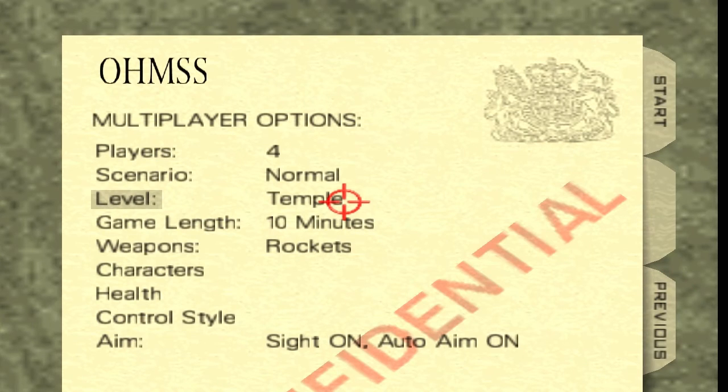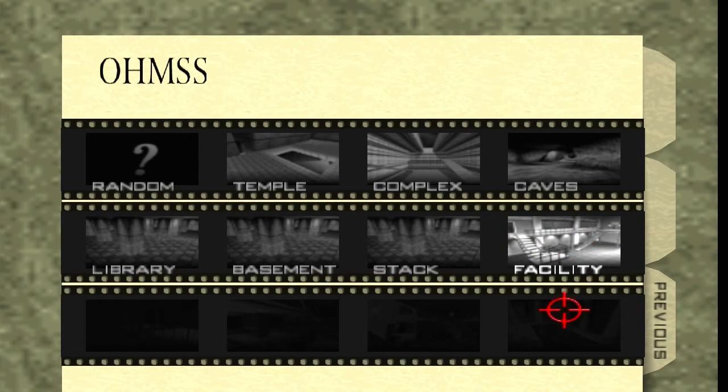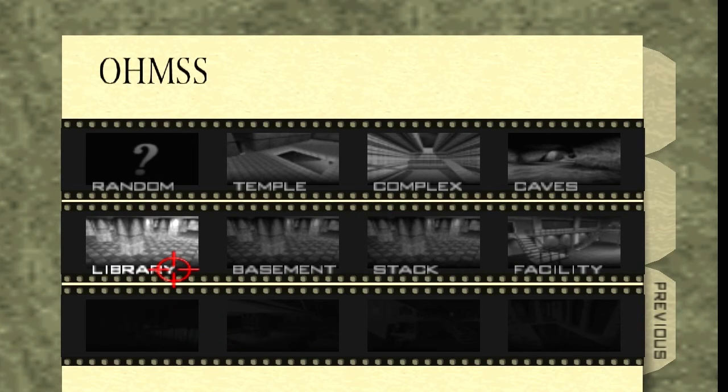Also here you can set up the level that you can play. There are 11 levels that you can play on the multiplayer. Those 4 here are unlocked by cheats, by doing speed running in some levels, but my favorite level here is the Temple or the Complex. They're pretty fun to play. Oh, and the Facility as well, especially with its proximity mines.